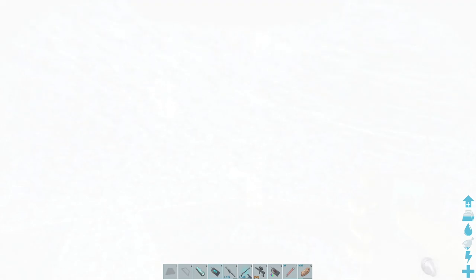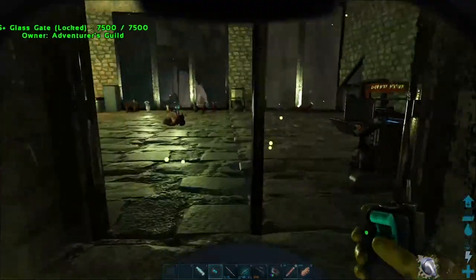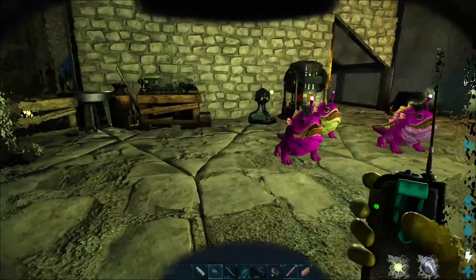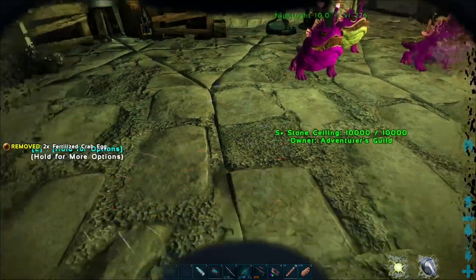I guess I could check that as soon as they hatch. We don't have to put them actually out. We'll use the incubator to knock out the eggs. So let's do this. And all right. Carcanos 1 and 2.